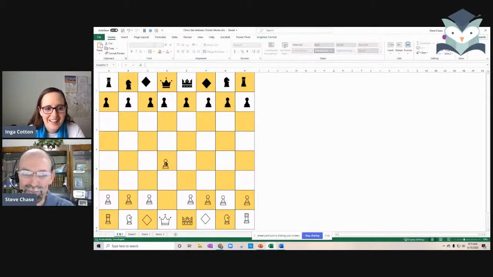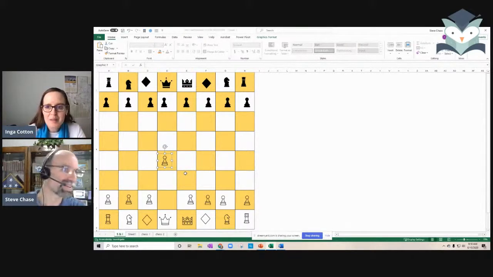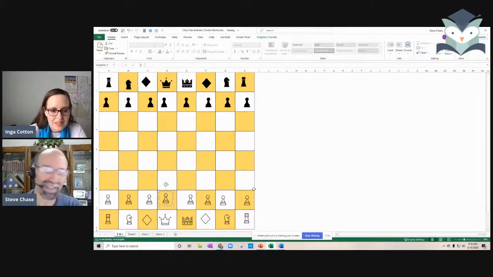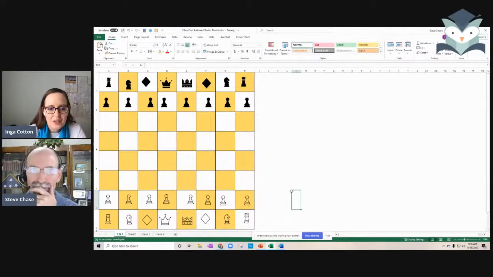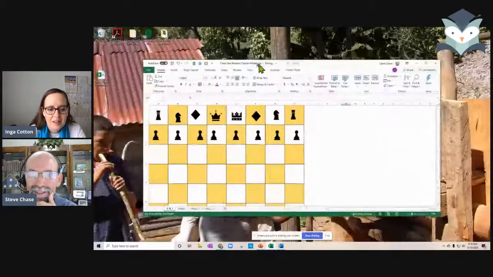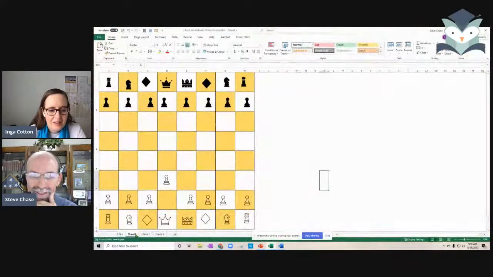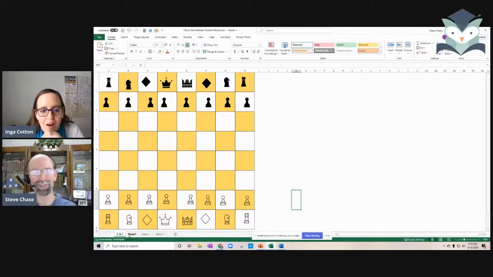So if I were to move this pawn up here, okay. Am I black pieces or white pieces? White, but it hasn't moved yet. Oh, okay. On my screen, it was up one piece. Do I need to refresh? Oh, I know what's going on. We were on a different board. You were on sheet 1 and I was on the S and I one.